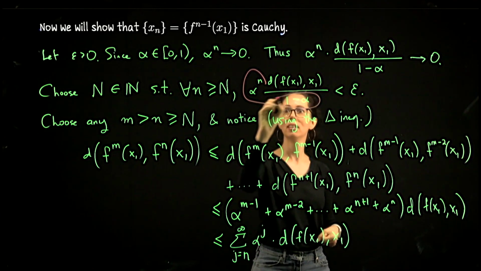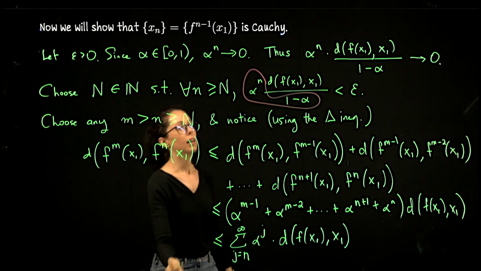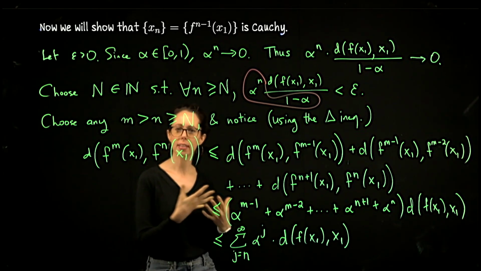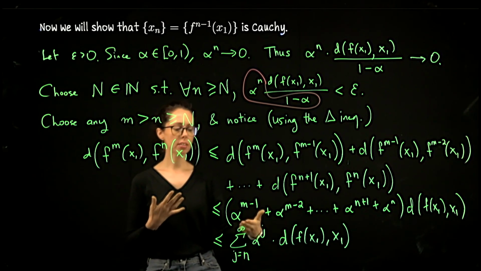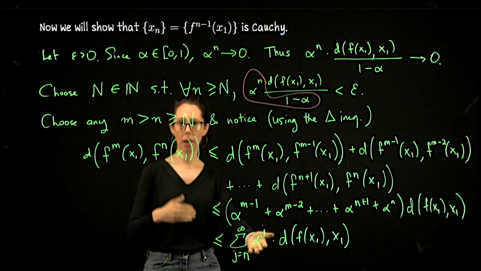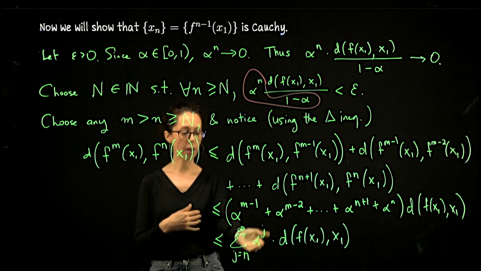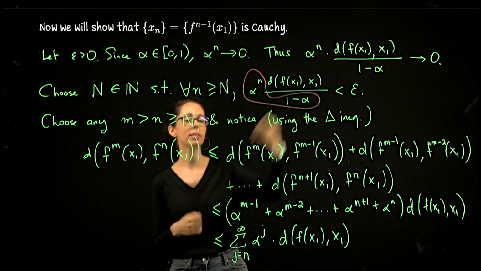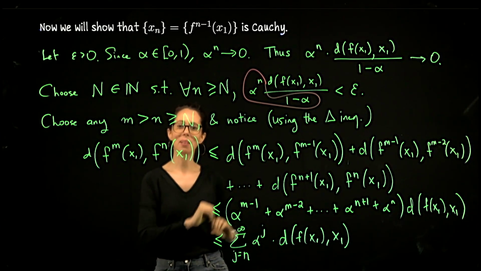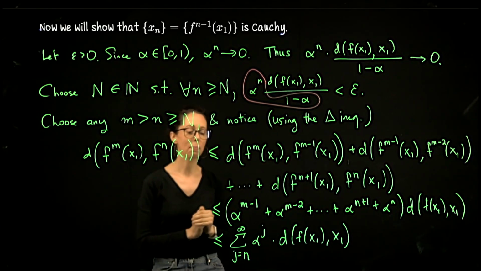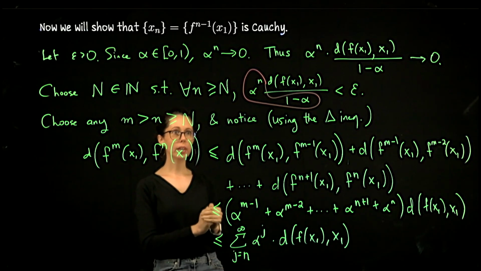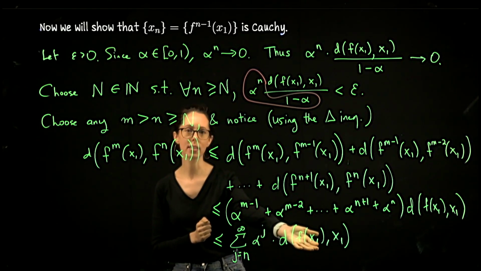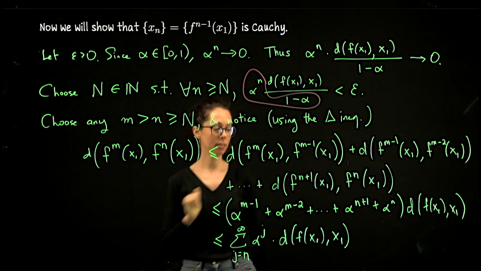Here's the sum. So how do you remember that? It's a geometric series. The sum is something that you should know. If it converges, it's always first term divided by 1 minus the base. So first term here is alpha to the n, and 1 minus alpha, that's the base. So alpha to the n divided by 1 minus alpha. That's the kind of scrap work I would have done on paper in order to arrive immediately at this estimate. We have chosen our threshold so that this term here times this constant number is less than epsilon.